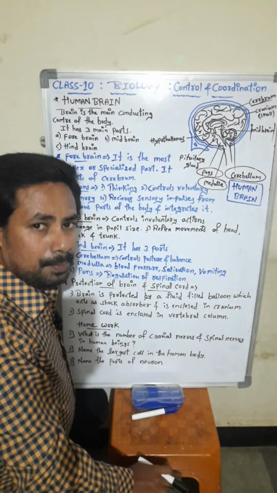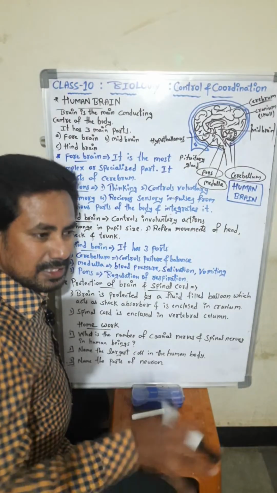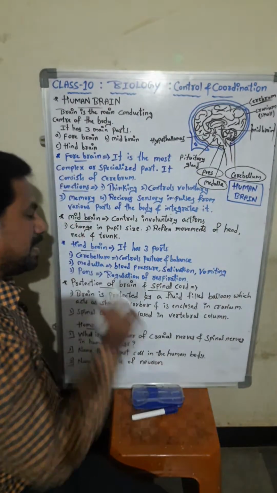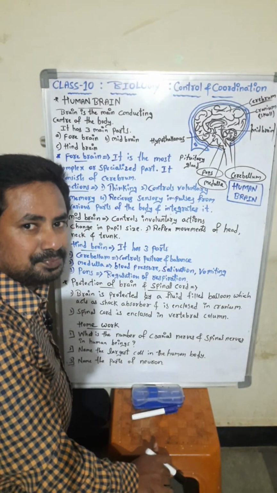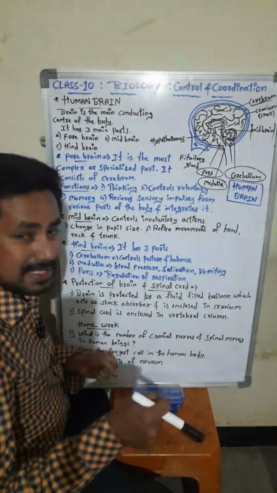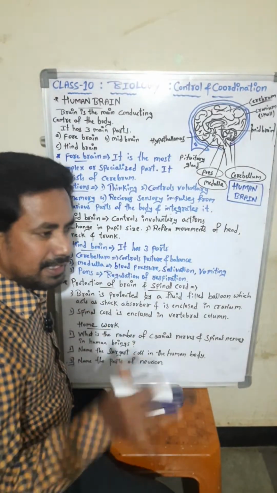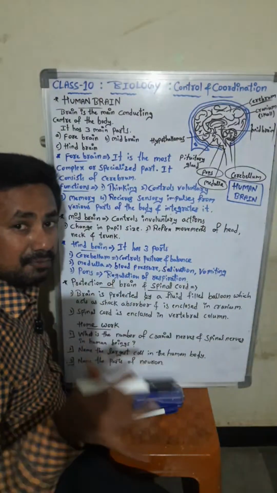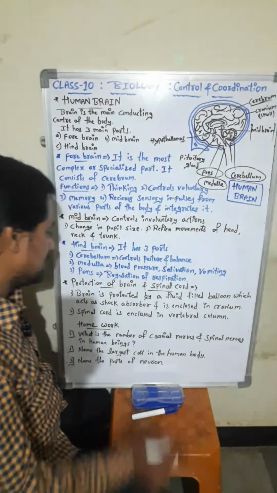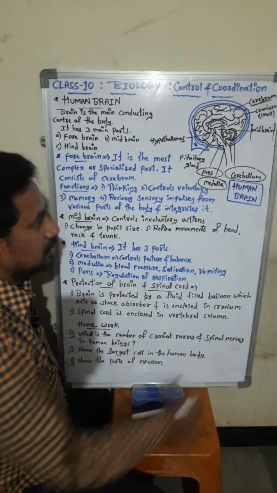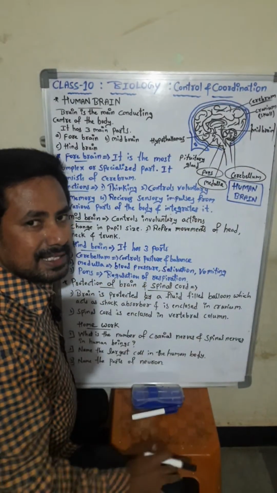A small baby who can't walk properly has no balance in its body because the cerebellum is still in its starting condition. Cycling, how do you balance that? Because of the cerebellum. You have seen some drunken people, continuously they move here and there. The cerebellum will not work properly in heavily drunk people. Are you getting, students? Clear? This leaf-like structure, the cerebellum, is controlling and balancing our body.